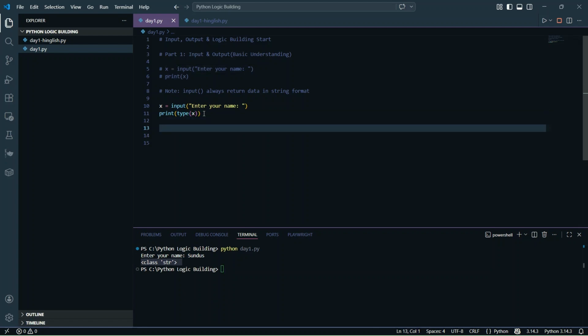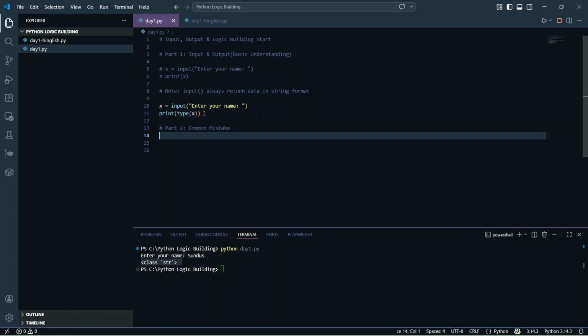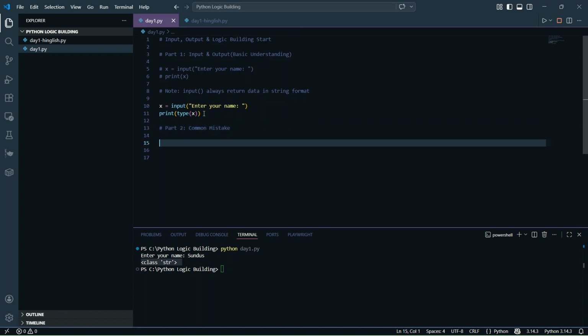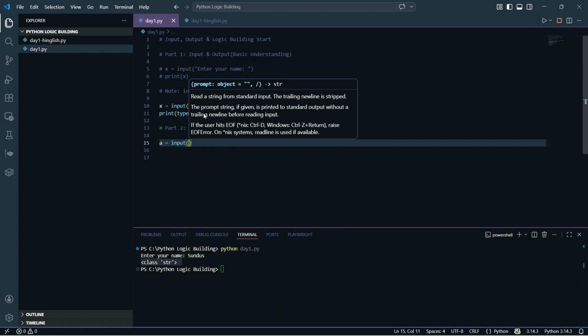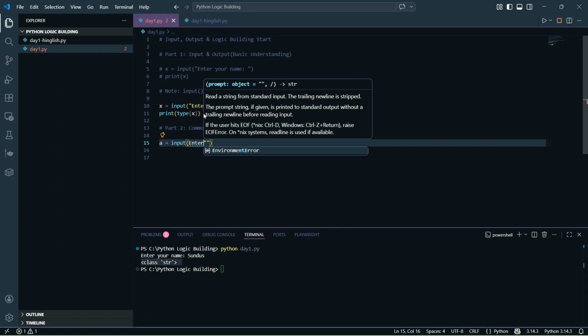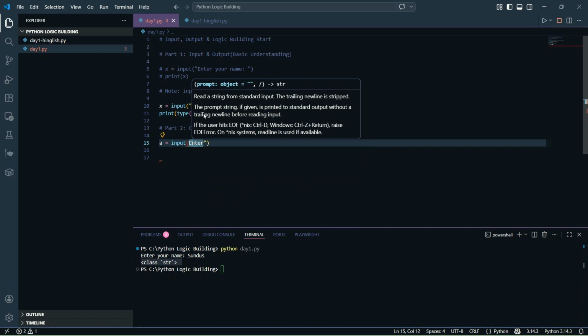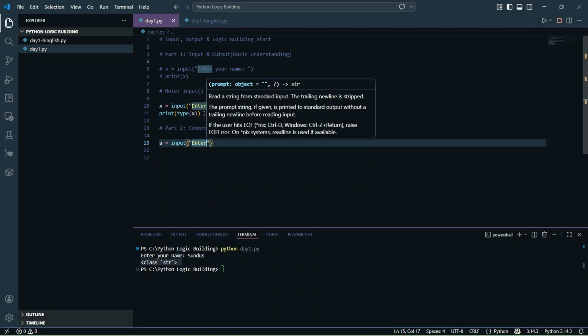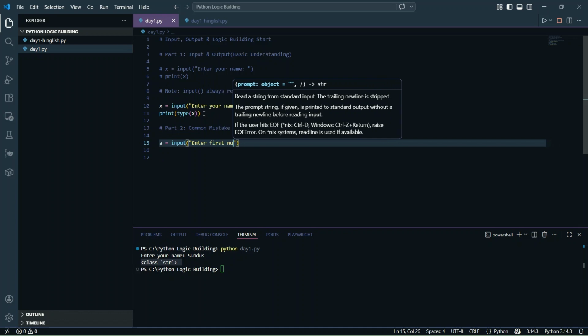All right, now part 2, I want to discuss the common mistake that people generally make. So a is equal to, I'm taking input from the user. For that I'm using the input function. Now here enter first number.